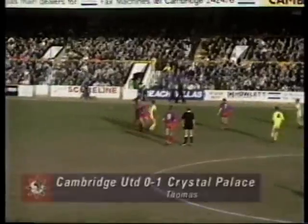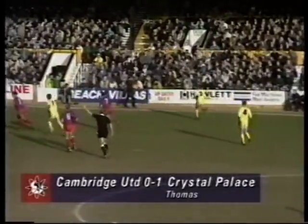In the last quarter of an hour. 78 minutes. And the fourth division side are caught out from the corner kick. And Geoff Thomas, 25 years old, the captain — the man who turned the Portsmouth tie in the third round — may have turned this one. It's Gary O'Reilly really who causes confusion. Barber tries to hook a shot in and fails. It comes back out to Thomas, and it's through the legs of Chappell. How unlucky. And the goalkeeper never saw it. It's Cambridge United nil, Crystal Palace one. And Palace have got an eye on the semi-final.